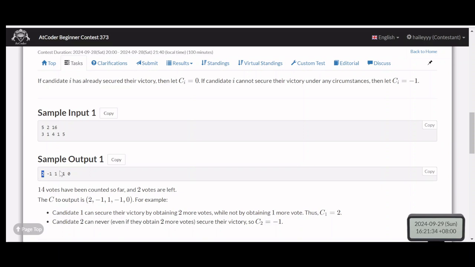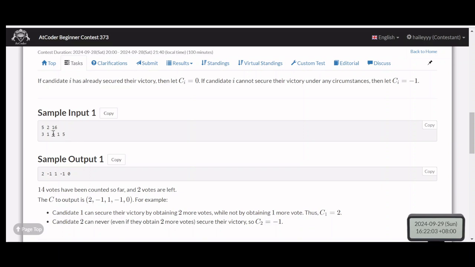Because 14 votes are already cast and there are only 16 votes in total, there are 2 votes left. However, if 1 vote additionally is given to candidate 1, candidate 3 can receive the other vote because there are 2 votes left.